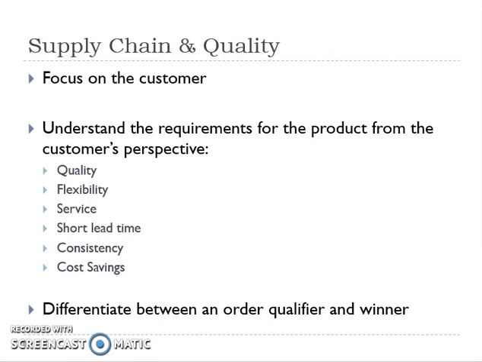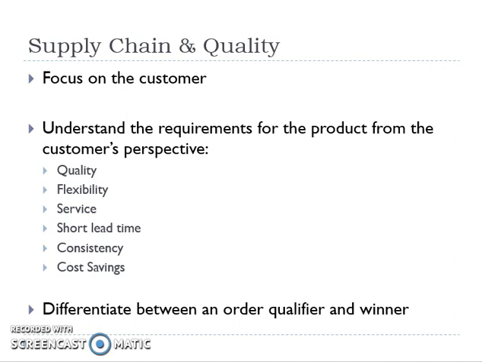And that could be in all aspects of the business, not only in the quality as far as conformance to standards and fitness for use, but also their expectations for flexibility, for service, for after-sales service as well, warranty, return, flexibility in shipment, short lead times, consistency, and cost savings. These are all aspects of customers' perspective of what they define a quality level of performance, not only the product itself, but all the other activities that surround it.